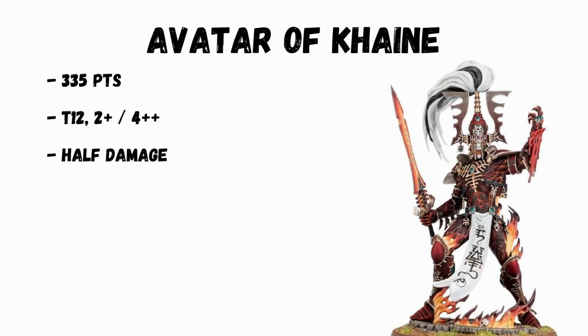I'm cheating a bit with my Harlequins because I'm using a custom model as the avatar of Cegorach. Using the avatar of Khaine rules, of course, it works for that bit the Harlequins miss out, which is something durable to hold objectives and build around. A super durable unit that's hard to take down.